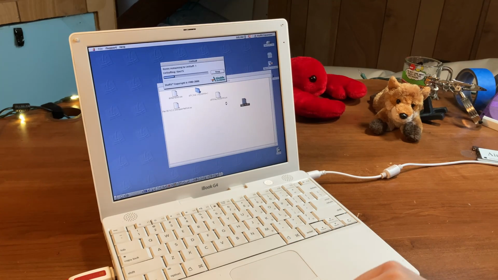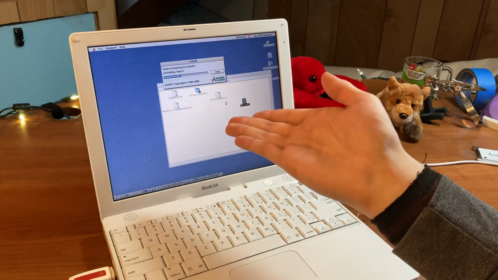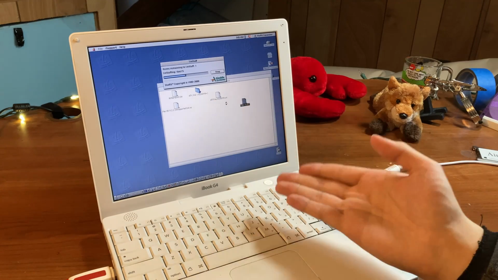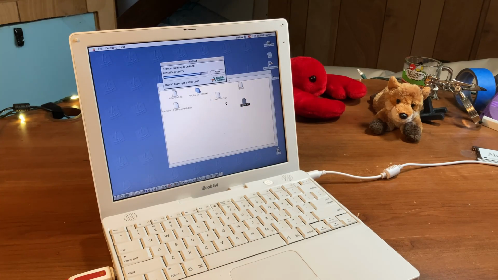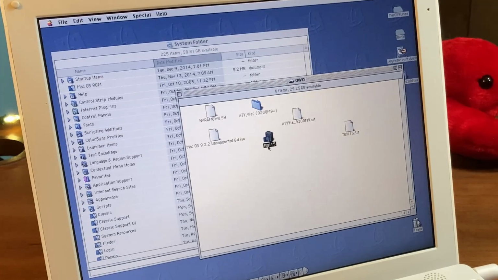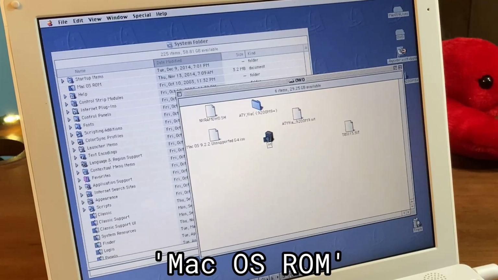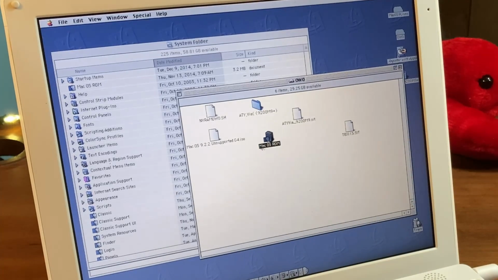So to install it, the first thing you're going to need to do is double click on it, and then it'll, again, unstuff. It is a SITX archive. It is a SIT archive. Have I been saying SITX this whole time? So once you're done extracting it, you're going to have this file, which you're going to want to click on and then rename to Mac space OS space ROM in that capitalization.